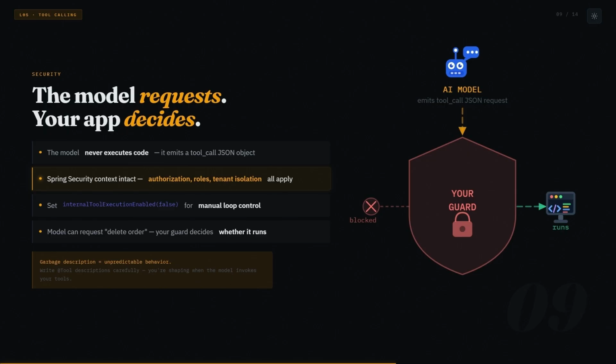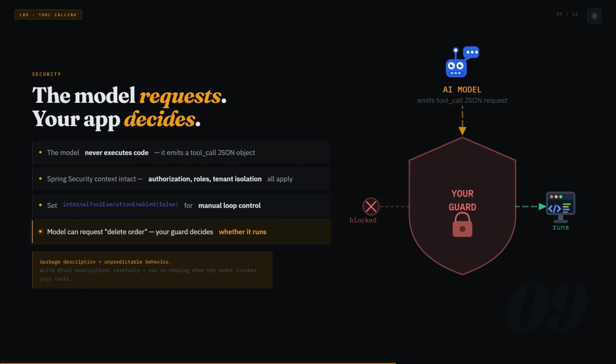Your database transactions are yours. Your validation logic runs. You can add an approval step just by adding internalToolExecutionEnabled false and prompt the user before any action runs. Your model can say delete a user, but it never runs your code. So if your code has a guard, nothing is going to happen.